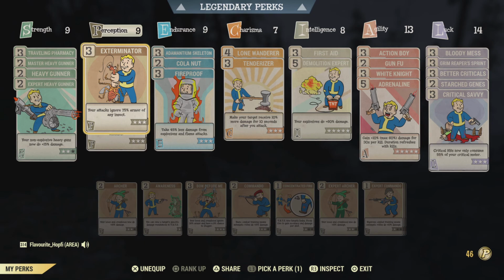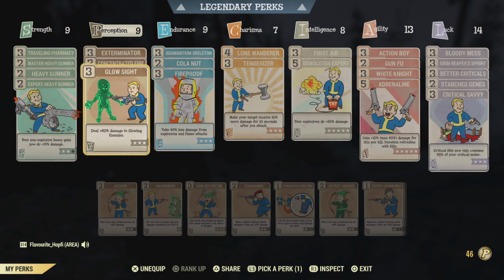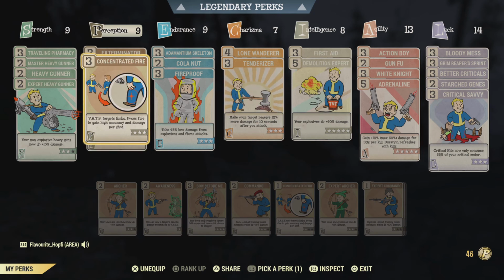We're looking at perception here, which is filled with Exterminators, Concentrated Fire, and Glow Sight. So perception was kind of bittersweet for me because we wanted to have relatively high perception just to get a good VATS hit chance going on. But on the other hand, there's not a lot of perks that really benefit you if you're using a heavy gun. So what I went for here is rank 3 of Concentrated Fire, which if there were better options, I would have gone for rank 1. Obviously, rank 1 is essential.